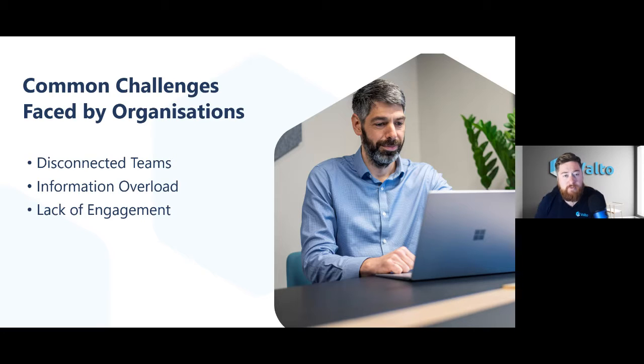But essentially, Viva is an employee-centric experience platform, which is all about making the employee's life better. And what we're going to be looking at today is mostly the Viva Engage side of things, which is the social platform and that community feel. Which can really help with the third point here, which is the lack of engagement. It can even lead people to leaving their jobs if they're not feeling engaged with their colleagues, peers, and generally with the company as a whole.